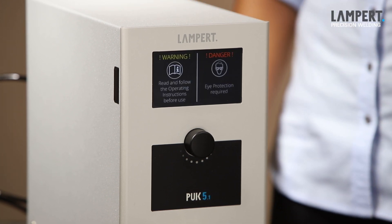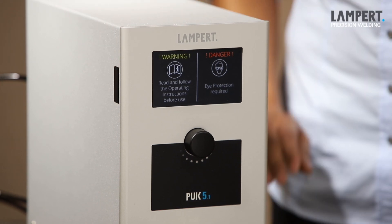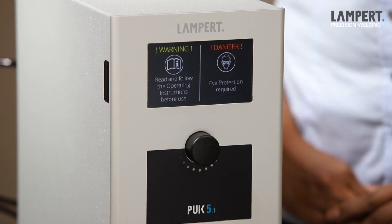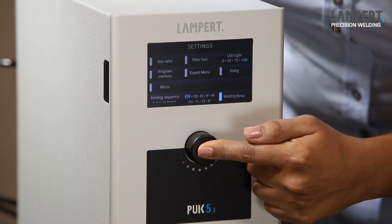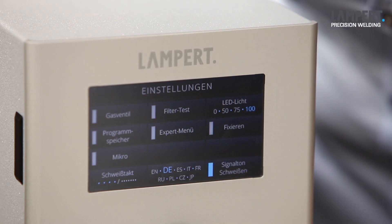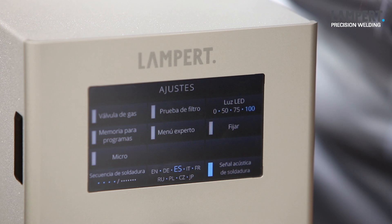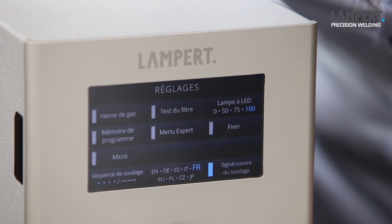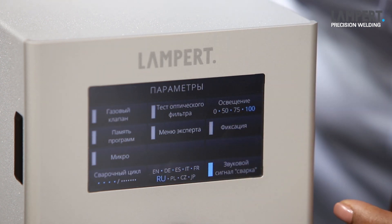The device undertakes a self-test and you'll see a warning sign for safety reasons. The basic language of the menu is English but can be changed into your desired language. We have to press the central knob here. We keep it pressed for two seconds so the setting menu comes up. From this setup screen we've got a lot of options. You can alter the language down on the bottom in the center here. That enables to change into several languages by pressing the menu entry. Each time you press the menu entry the language will skip into the next one.